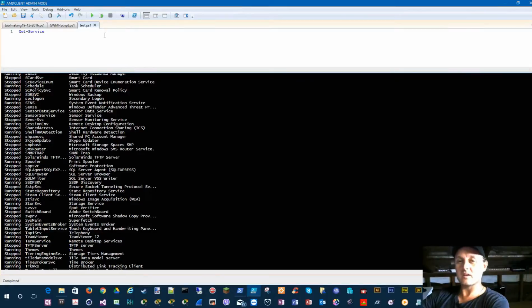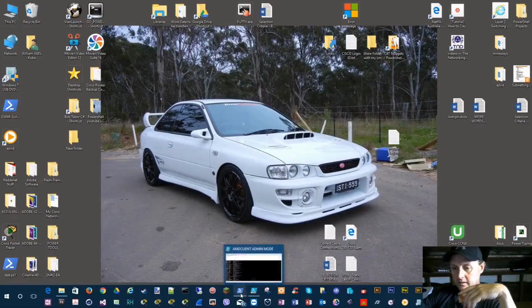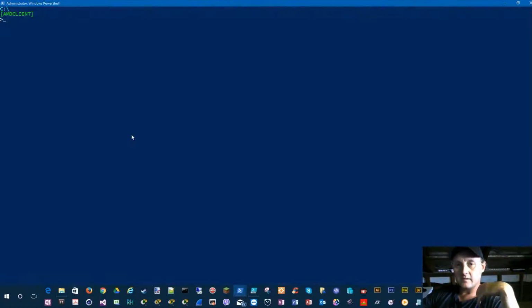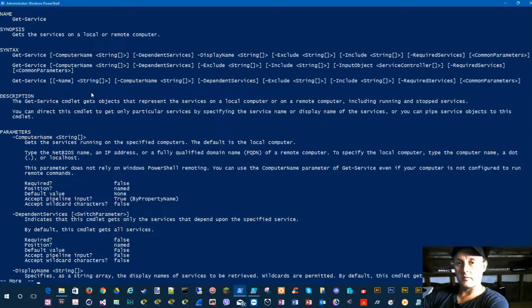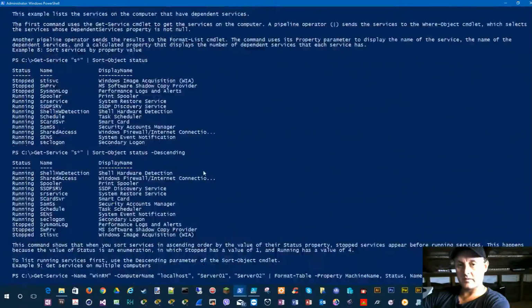The best way to learn parameters and what you can use really is do the help. Get service, all right? Let's start with get service. So we'll come down to using, no, that's my car. That's not my car, but that's what my car looks like, by the way. That's why I've got a desktop shortcut. If you go to here, let's start a fresh window, and I go help get service. GSV is get service. It's just an alias, okay? But I could have run that, and that's just a long way of doing it. Full get service.